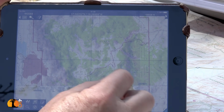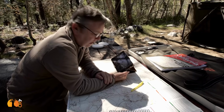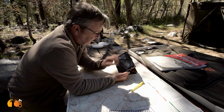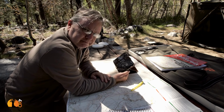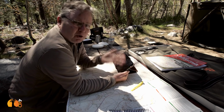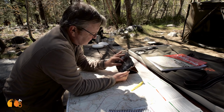I got it off the App Store. It was about $8. And the good thing about Topo Maps is it allows you to download government topographics, which are 1 in 50,000, and of course, lots and lots of detail. And they're free. All you have to do is pay the $8 for the program. You don't pay per map. It was recommended to me, and very, very nice.